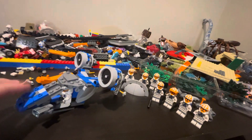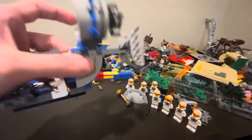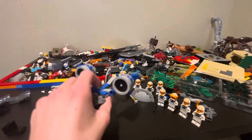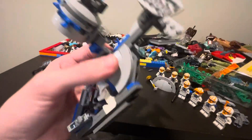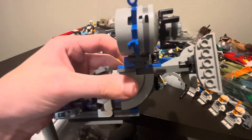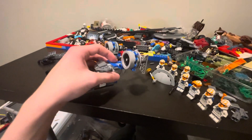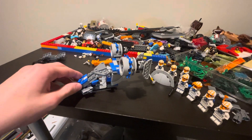It's a little back-heavy — the engines are kind of big. Overall, I like the design of it, the engines are pretty nice. I basically used the same engines as the speeder from the set, except I tweaked them a little bit to make them a little more entertaining and bulkier. We got a sub-engine right below there for just extra momentum. The overall construction is not that bad — it's a little fragile in some places, but overall it's a pretty good, strong build.